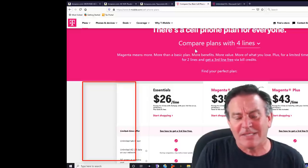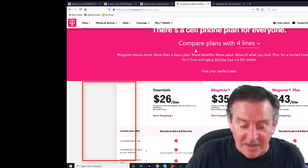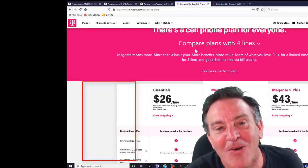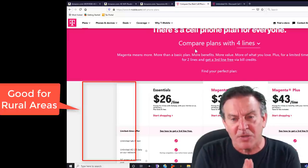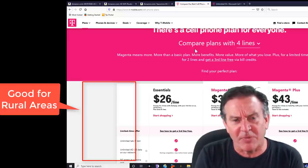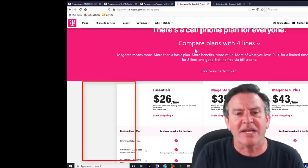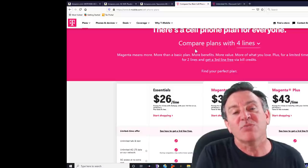Maybe you have a second house and you're like, I don't use the internet that much, I'm tired of paying 70 bucks a month, and some months I don't even go there — this would be great. In fact, you could carry it with you. Some people can't get a good internet service provider on their street because it's a private street or it's not available in their area, but their phone works fine. This would be excellent.